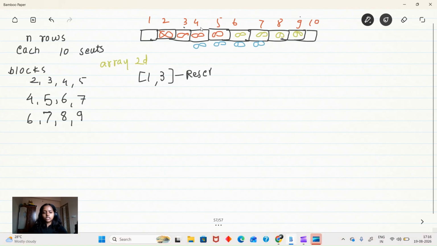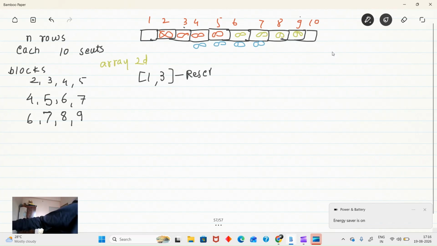If the fourth is reserved, I similarly can't seat them in the first group, and also not in the second group, because 4 is in the second. If it is 7, then I can't make them sit in the second group or the third.